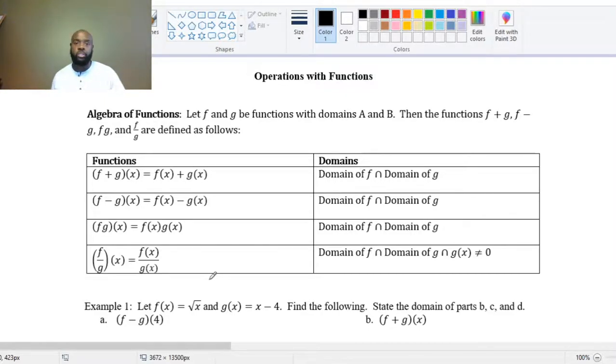What we will be focusing on in this section is what happens to the domain of those functions when we add them, subtract them, multiply, and divide them. Well, with addition, subtraction, and multiplication, the domain of each of those functions is basically going to be the intersection of their individual domains. And by intersection, in math, sometimes we use the union symbol. It looks like this, but in words, it's the union symbol. Well, the intersection symbol looks like that.